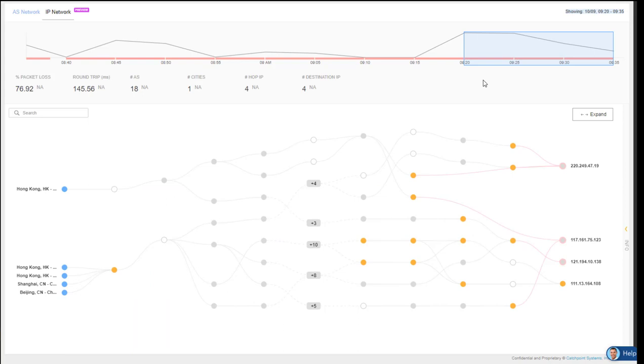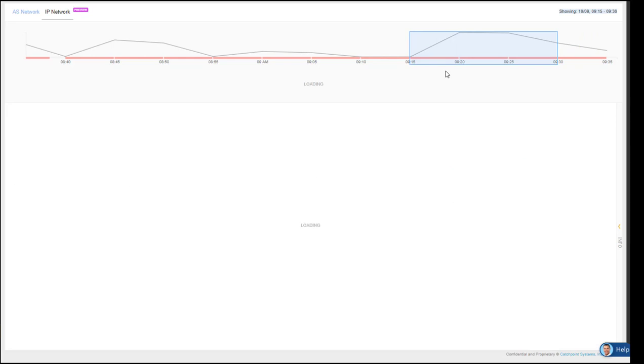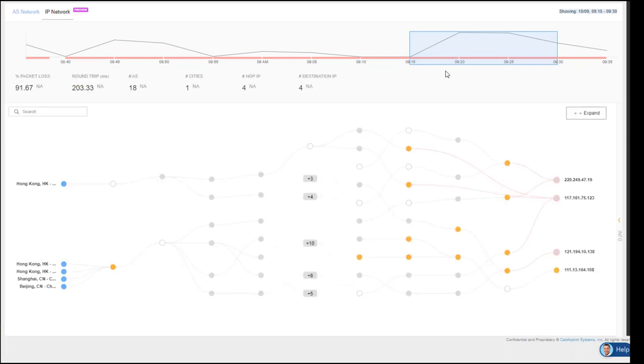SmartBoard is an interactive dashboard that quickly identifies and troubleshoots performance issues affecting the users, all on a single dashboard. Using SmartBoard, I can select a specific time of interest, so I can move my time bar to where I really want to focus in and let it go. It then updates all the metrics specific to this time frame.